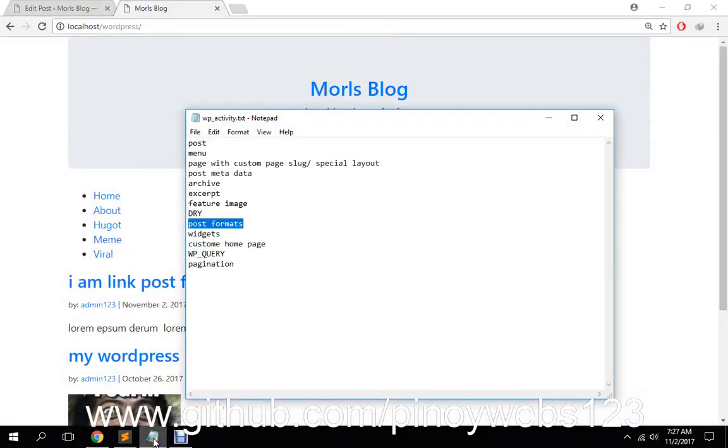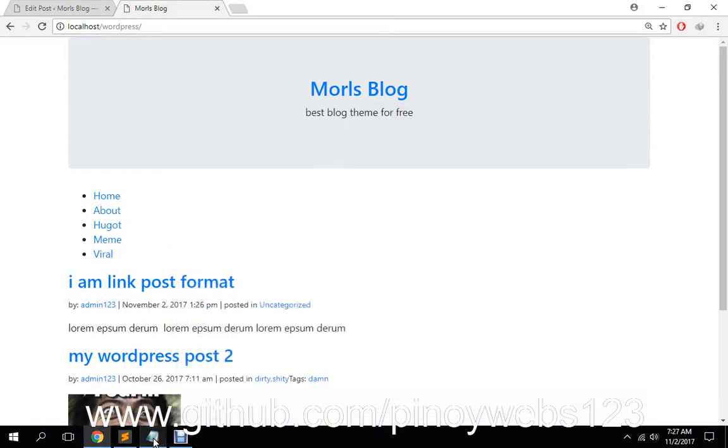Okay, the next part will be widgets. Widgets are those beautiful things that you can see on some websites, like about category, or in the sidebar, and in the footer of websites. Most websites have widgets, and there are some that don't apply widgets, but practically most of them have widgets.